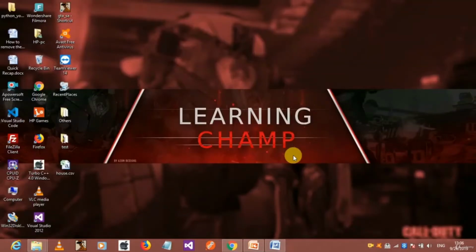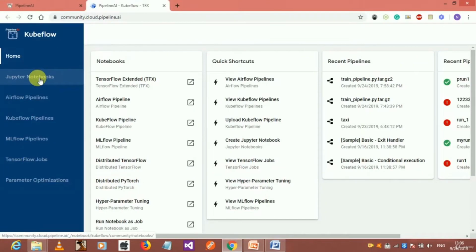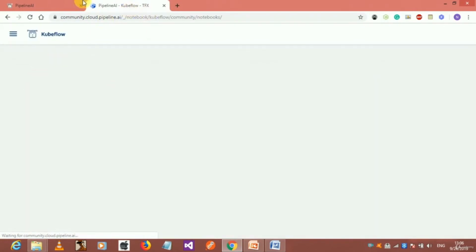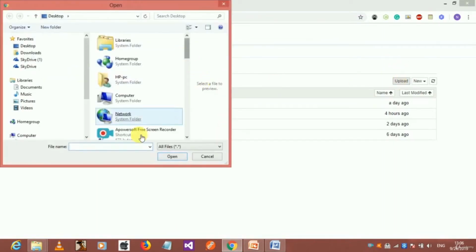In step 2, we will write our machine learning program using Scikit Learn with Python. For this, open your browser, go to URL pipeline.ai, click on try it now, click on Jupyter Notebooks on the left hand side. First, we have to upload the dataset that we have just created.